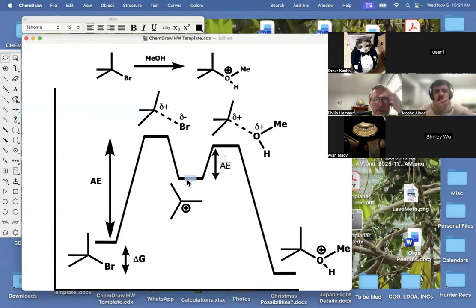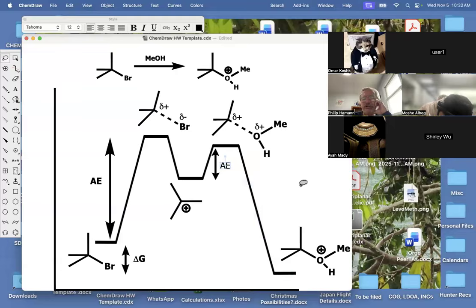You know, if you have a secondary cation, that would be much higher. If it were resonance stabilized, it would be lower. I don't really judge whether you have the energy gaps realistic or not, just so you don't have them absurd. The overall reaction is favorable under the conditions, so it's exergonic or exothermic if you prefer, but exergonic is the better term.